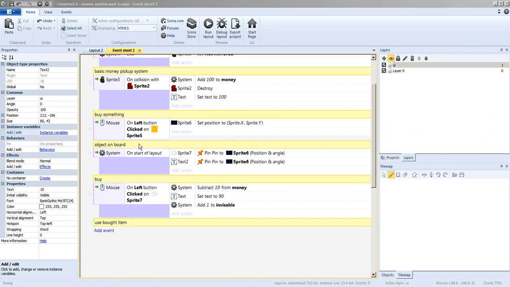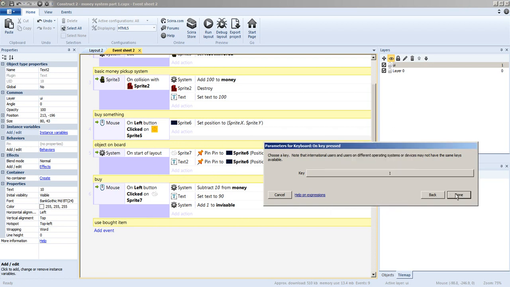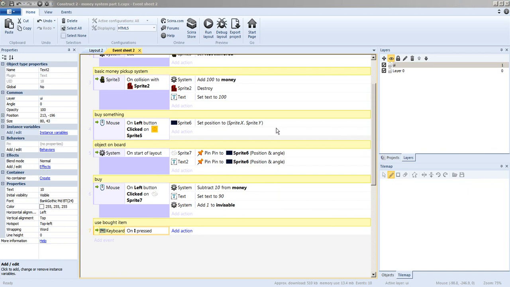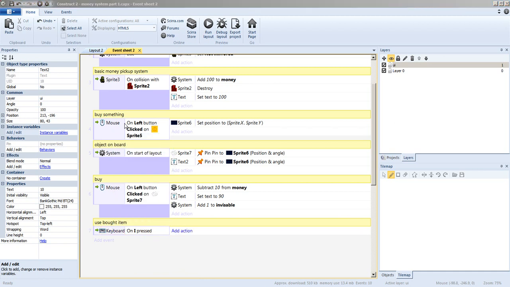So when you press a key, on key pressed I, it's going to make our character invisible, but we need to add another check to make sure that we actually have the 1 in the invisible.